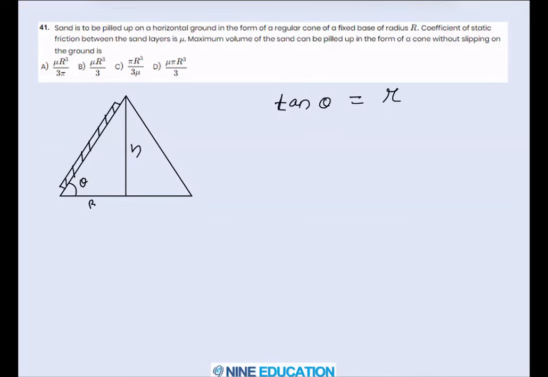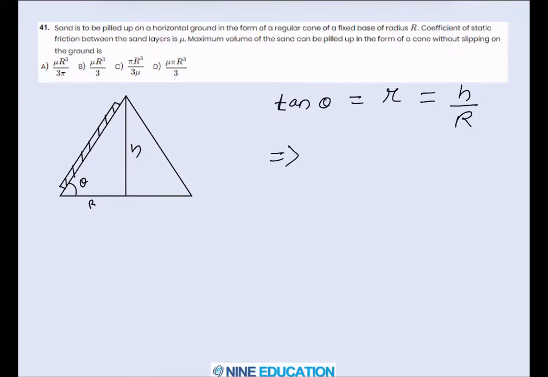Okay. Now, in this particular case, if you look at the figure carefully, where theta is the angle of inclination, then tan theta should be equal to mu. That is absolutely correct. This is the first layer, and mu is the friction between the first layer and the next successive layer. But from the figure, we know that this is 90 degrees and this is the height of the cone. Then tan theta is nothing but equal to h by r as well. So mu can be written as h by r.